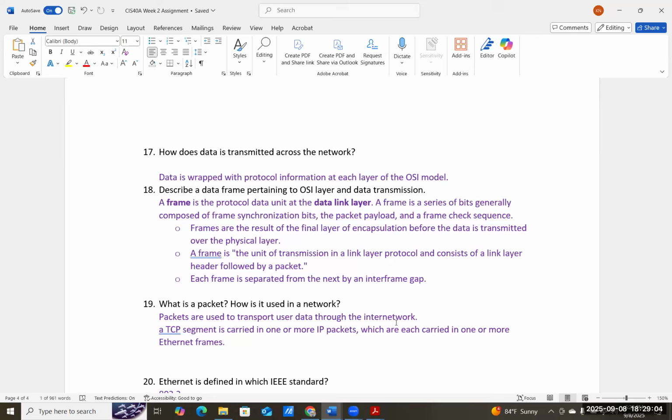Remember what I said about the bicycle parts, right? This is when it's going to really determine, oh, that's a handlebar, that's a pedal, right? So this is the sequence check. So this is going to be used for encapsulation before the data is transmitted and also when it receives. So once it's transmitted and comes back, each frame is then divided and it's going to have a gap so that way it would know the individual frame for your data.